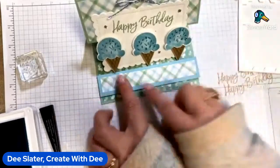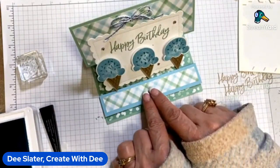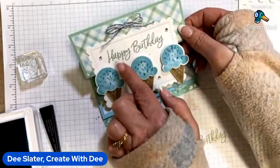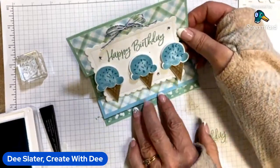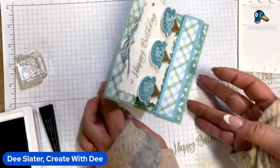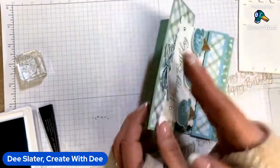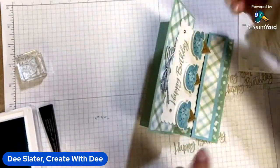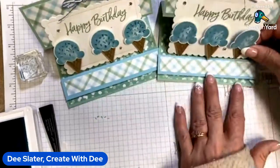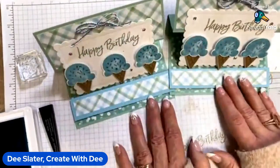For this layout, if you did this kind of band, you could add a sentiment in this strip and make that all of your stamping, with your other images there. That's our reverse easel card. Again, it basically starts out with a Z fold, and instead of putting this flap downward, you put it out away from you. That gives you a little more real estate up here that you can decorate and enjoy.